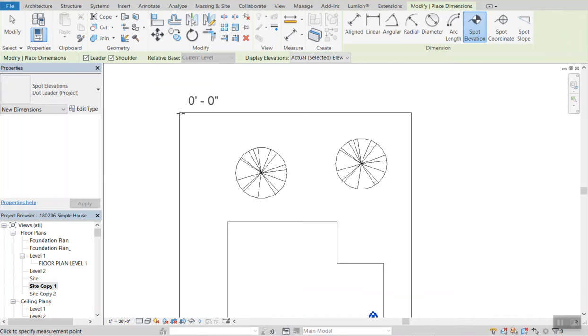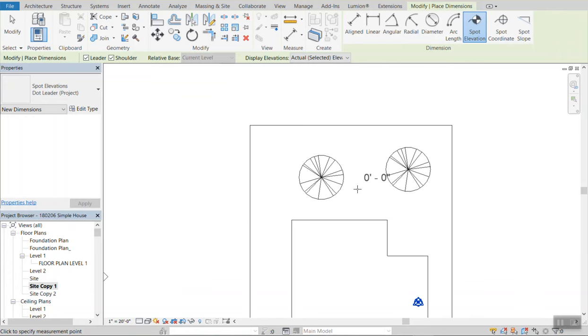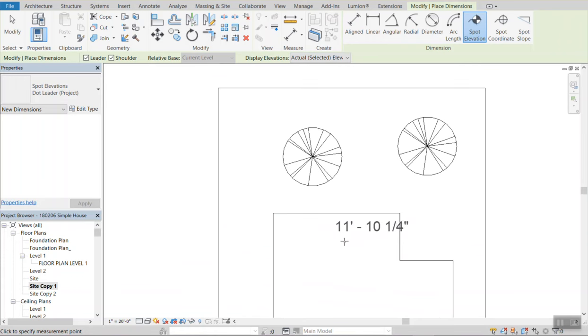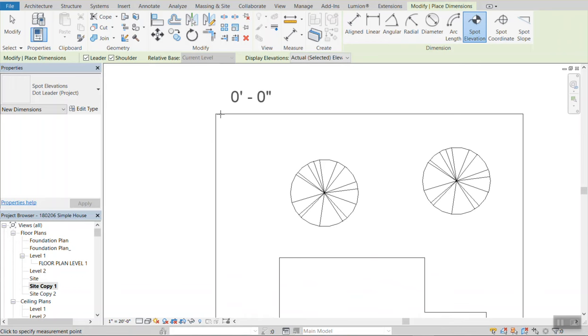And now that we've created a topo surface, notice when we mouse over it, it's giving us the reading for the spot elevation for that. If we mouse over our house, it's going to tell us the actual height above benchmark for our roof. So this is telling me that my roof is 11 feet 9 inches over my benchmark. My topography is zero because we made the elevation zero for everything. So what you're going to do is go into the corner, get as close to the corner as you can while you have the elevation getting called out, and you're just going to pull this out.